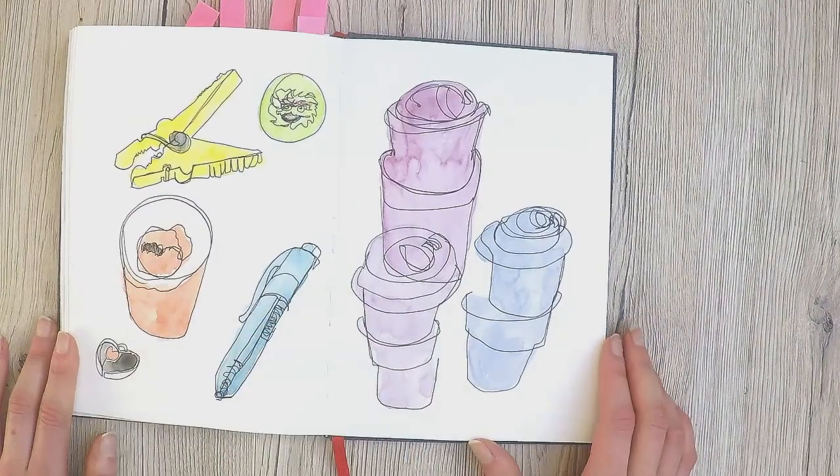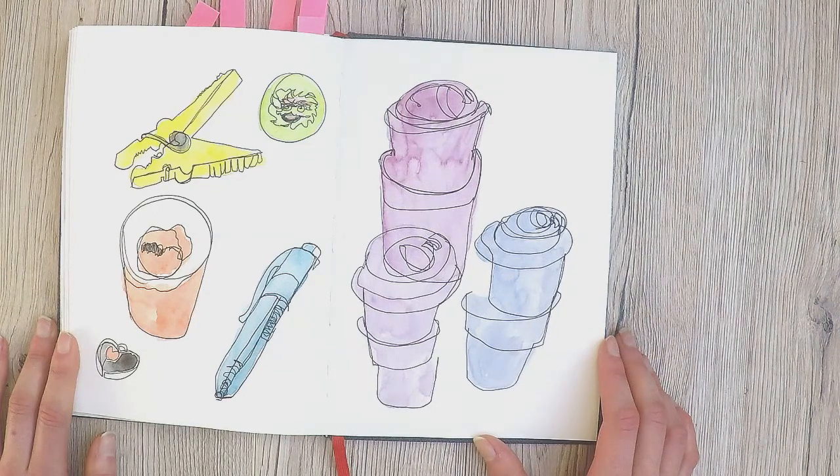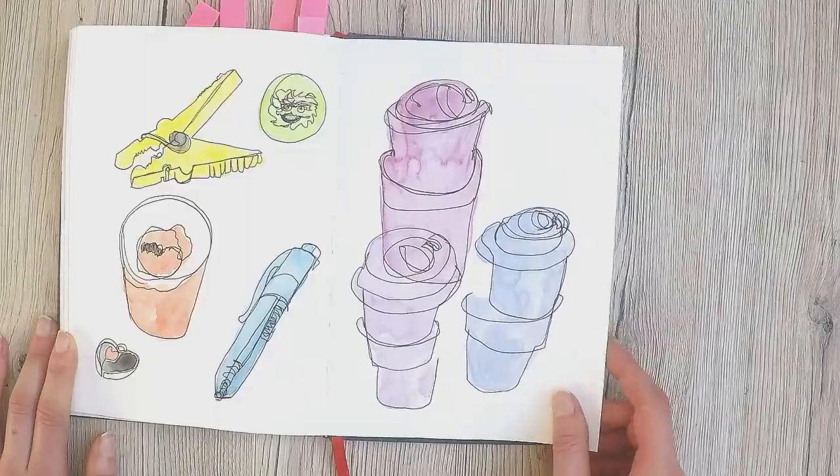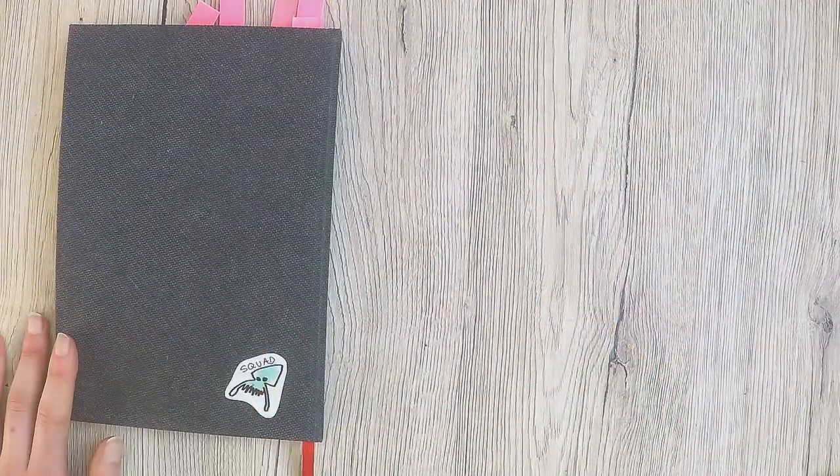Again, more objects. I was really struggling with finding more objects in my flat because it just gets super hard at one point. And yeah, that's about it.